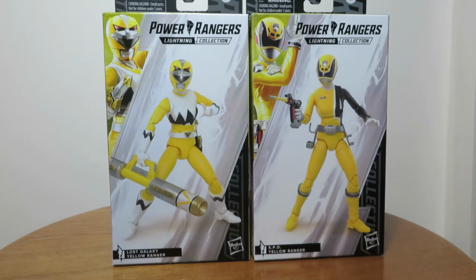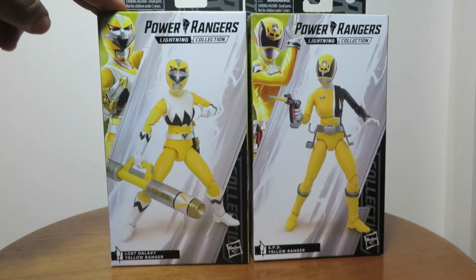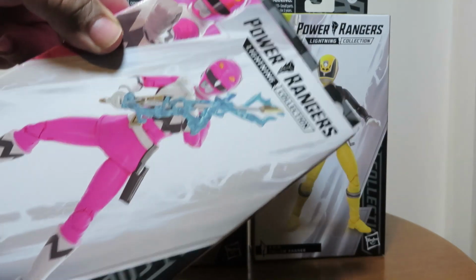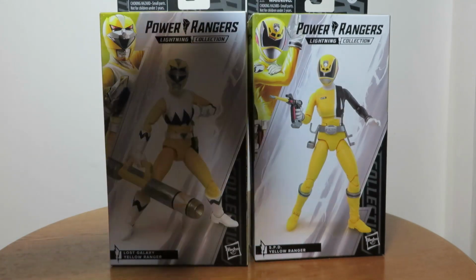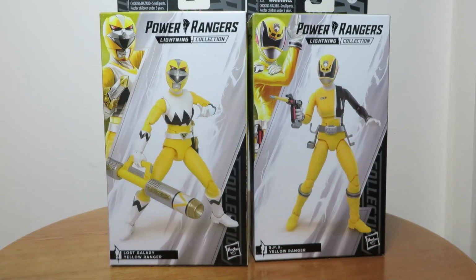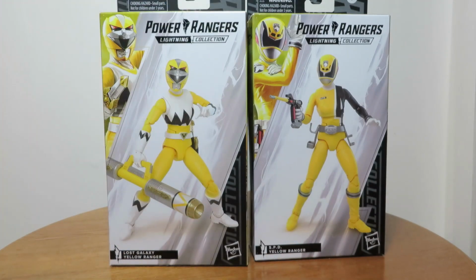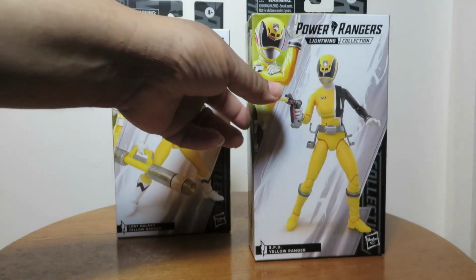But anyway, it's nice to have them because Lost Galaxy Yellow completes the team, because Lost Galaxy Pink has just come out. Spoiler alert for next week's haul video. And S.P.D. Yellow completes her team as well, the S.P.D. team, minus Cat and Nova, but they're extra, they don't really count. So let's go ahead and take a look at these boxes. We'll do them in season order.